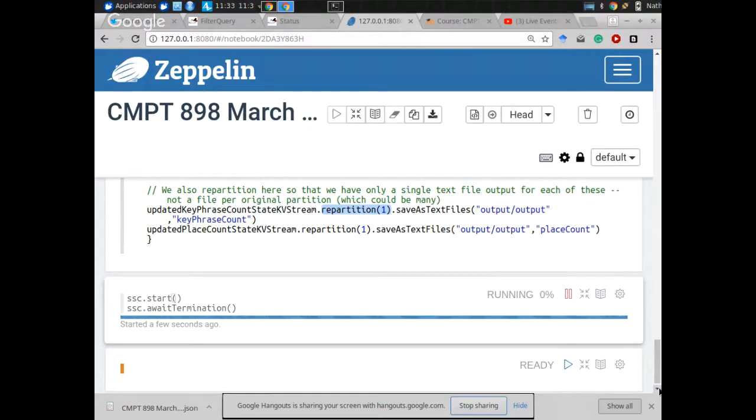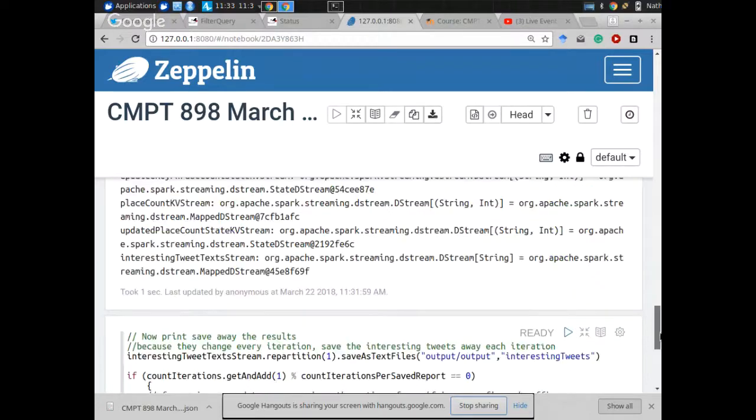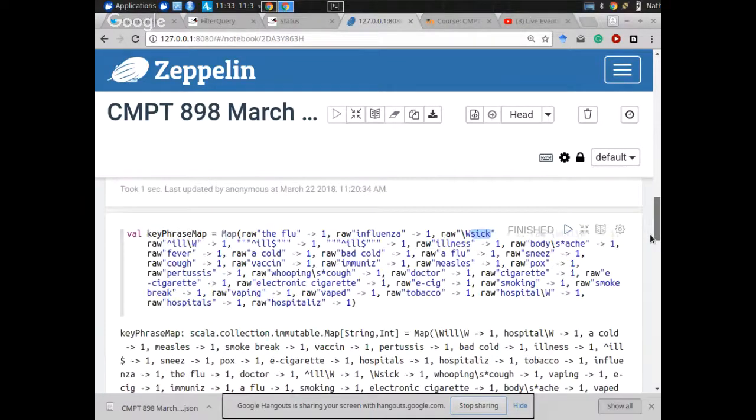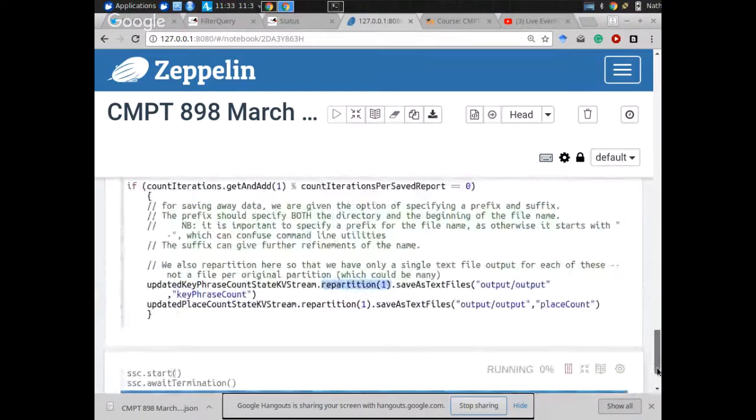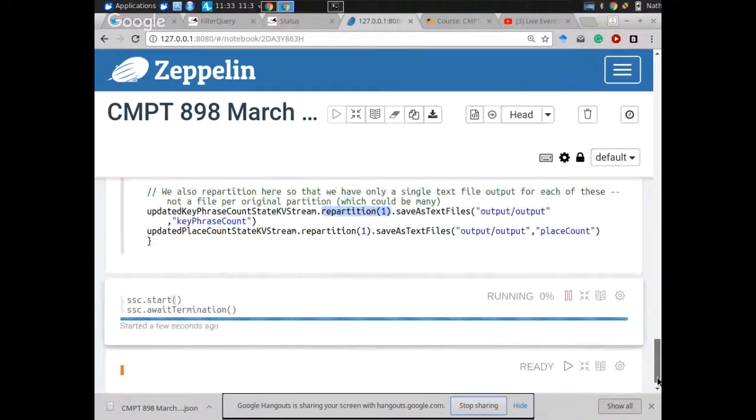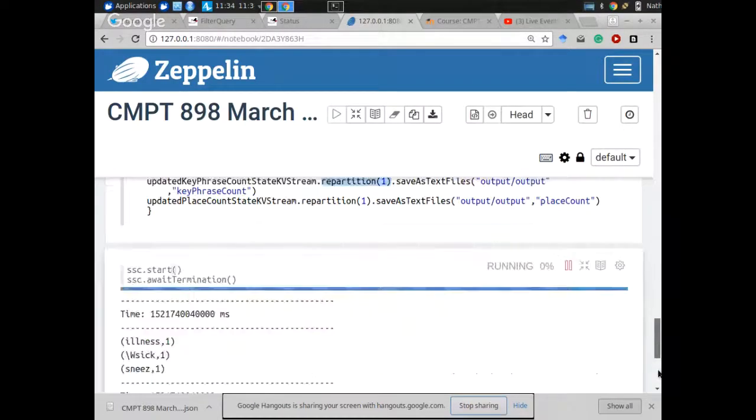Now, this is an interesting little example. What you will see is tweets coming in that will contain these keywords, these key phrases, these regular expressions. And you'll see them cumulatively being listed, and you'll see the tweets themselves that are interesting, that contain them.